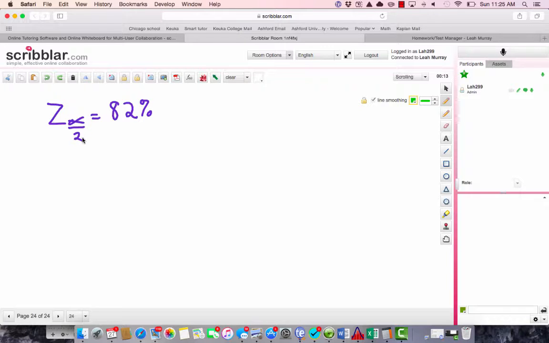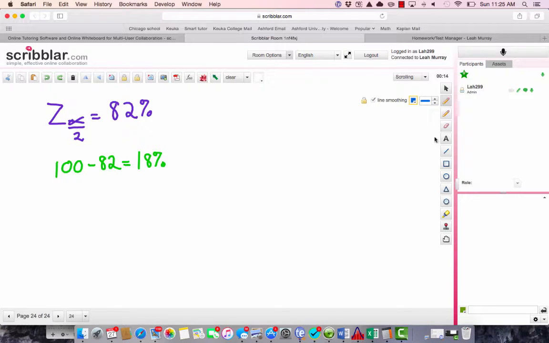Before we can use a reference table to find the critical value, we need to find the alpha level. Now recall the alpha level is how uncertain we are. In this case, we are 18% uncertain in our results because we're 82% certain. The two must add up to 100. So I'll subtract the percentage given from 100 to find my alpha level, or 18%.